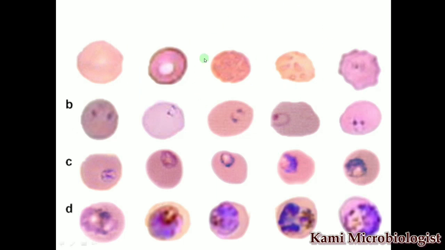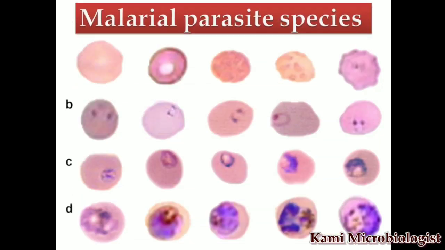You can also find these structures as well. These are the structures of the parasites, which we call malarial parasite species. I already explained the malarial parasite species in detail. It is also present on my channel in the hematology playlist. When you stain the slide and find all these pictures in a blood film under the microscope, it means these are malaria parasite species.